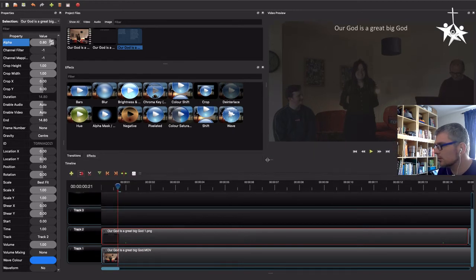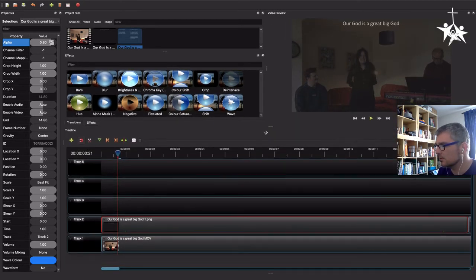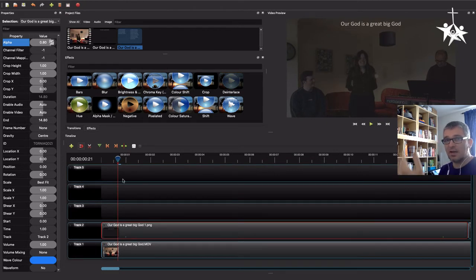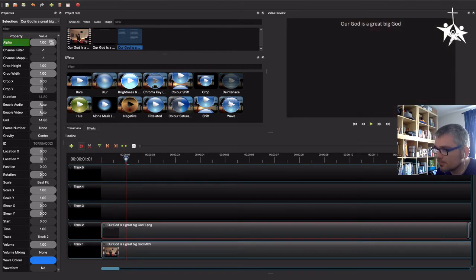Let me just drag this up here. So you can have 5, or you can have more tracks if your computer's really, really good. If you've got a super duper computer, it will probably be able to handle multiple videos all at once, overlaying lots of different videos, lots of different effects. This can't. This little computer, it's not that powerful, and it seems to chug along. It's not designed for video editing. It's just because we're in the COVID-19 situation.